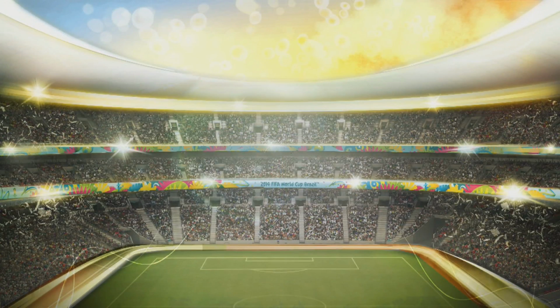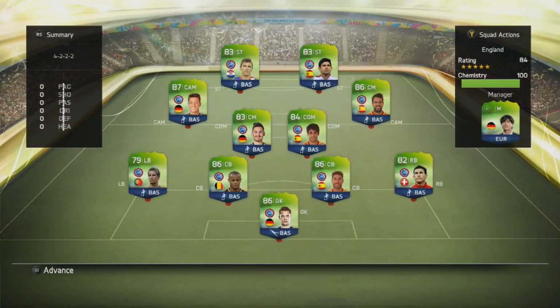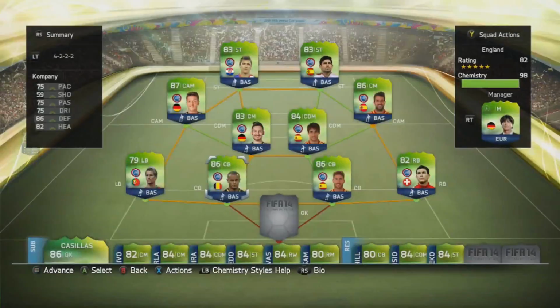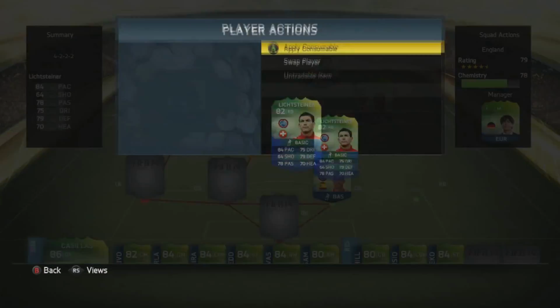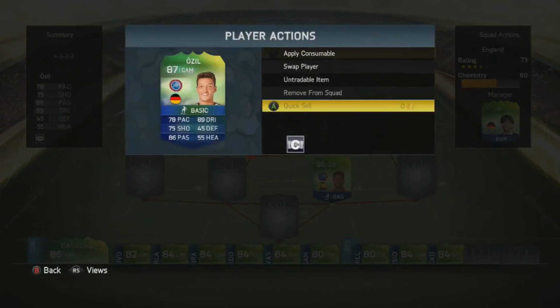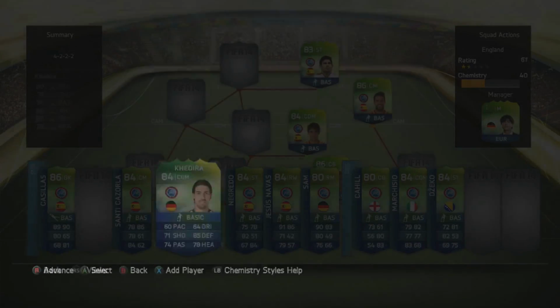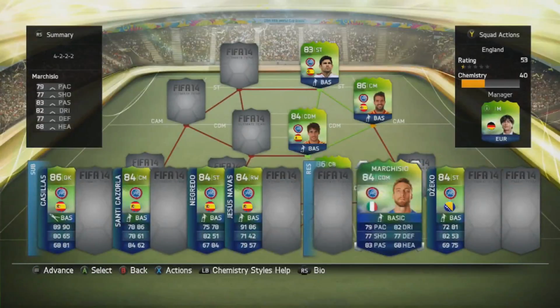Welcome to episode number 18 of our FIFA 14 Road to the World Cup. Now as you know, up until this point all we've played with is continental teams. We've played with the European team, we've won the World Cup with an African team, we've played with the South American team, we've played with the CONCACAF team, and I thought, you know what, let's do something different.